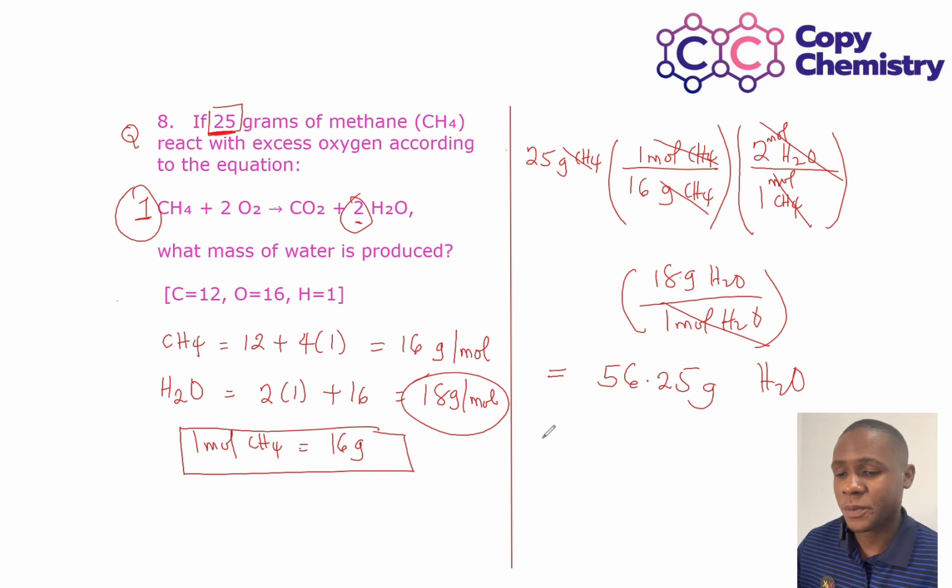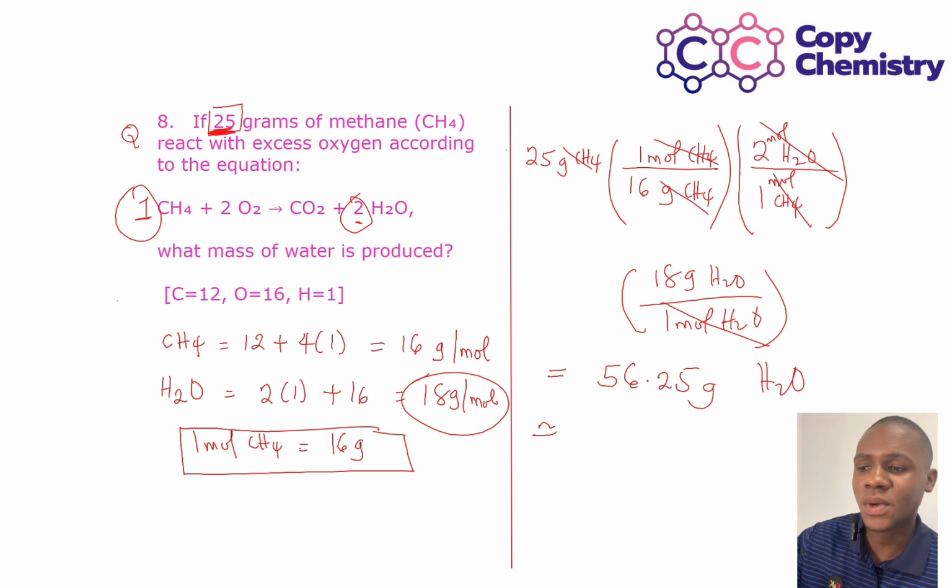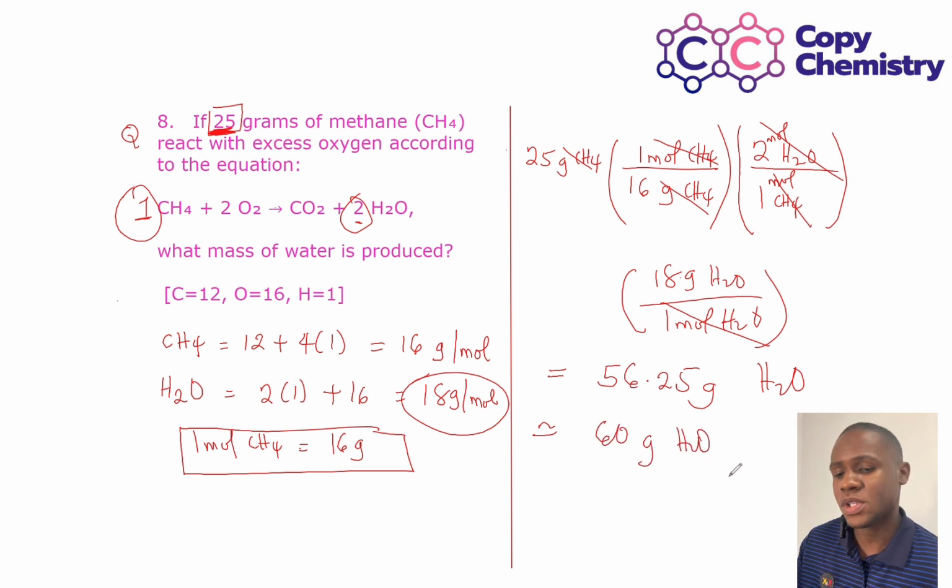This is correct, but depending on the kind of professor or teacher that you have, they might want you to make sure everything is done really precisely. So we're going to leave it in two significant figures as well, since this is the only thing we have and is in two significant figures. If you had more than that, just look for the one with the lower number of significant figures. Okay, so two sig figs here, we have about 60. So that's about 60 grams of H2O. So this is also acceptable, and that's it.